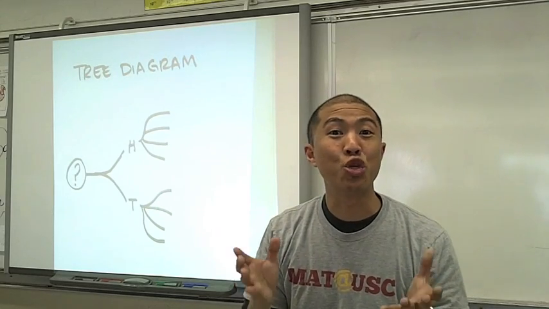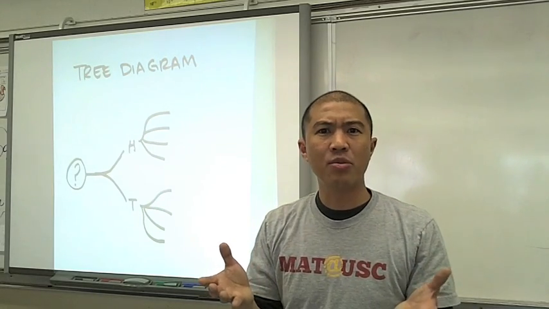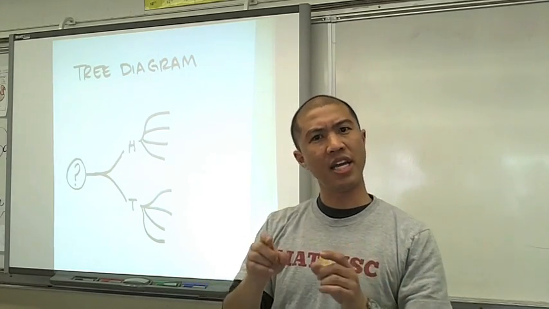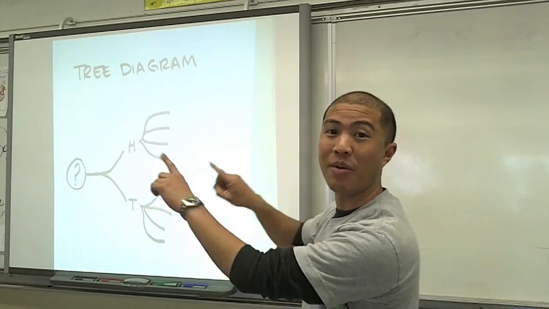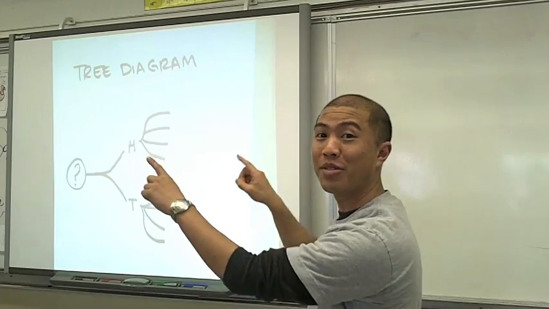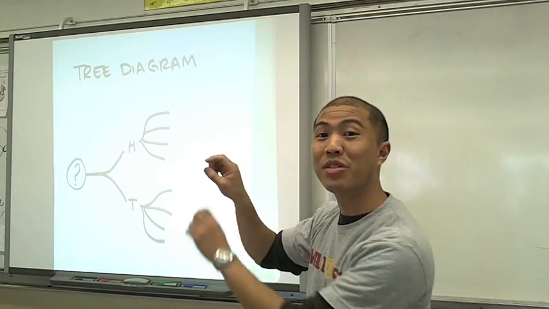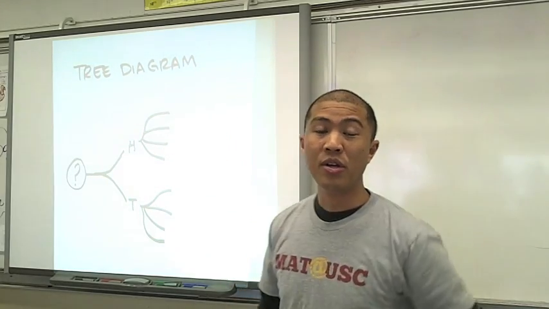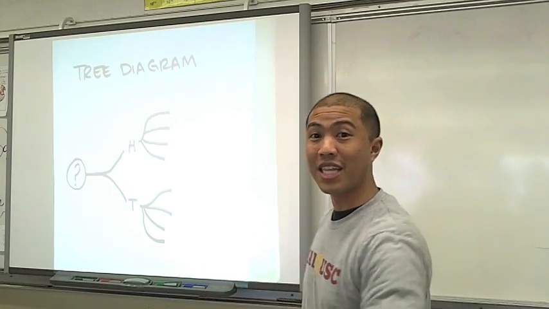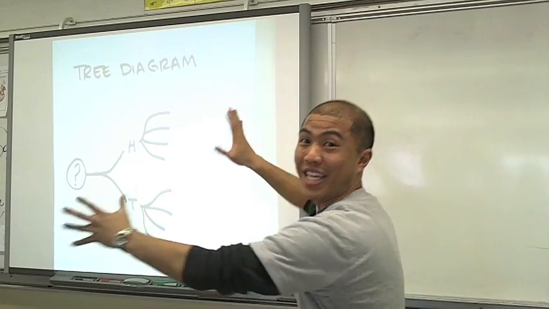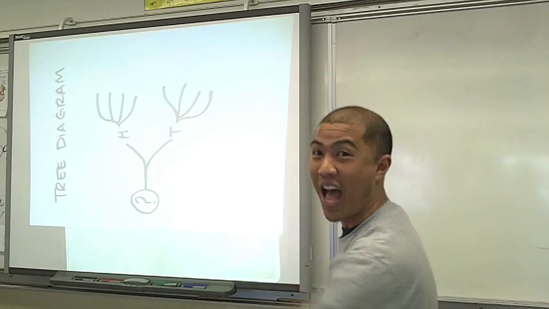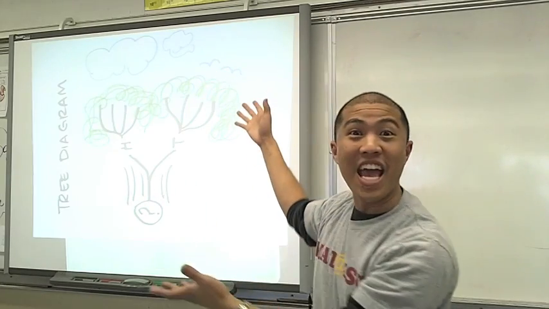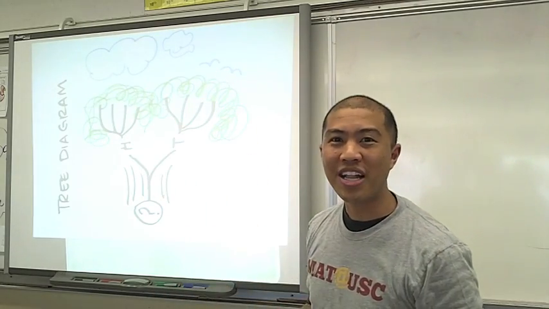So now we're talking about tree diagrams. Why do we call them tree diagrams? Well, it's because on each step, you have different options that branch out, depending on how many options you have. If you have a coin, you have 2 options, and if you have something with 4 options, it spreads out even more. And if you take the diagram and twist it, and add a little color to it, your drawing looks more like a tree, doesn't it?